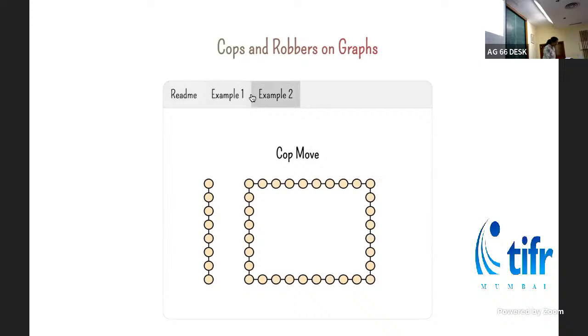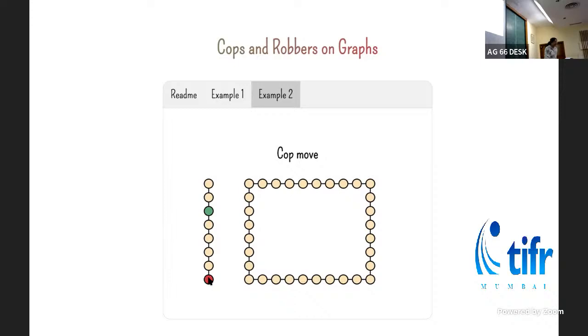This is a messy example, so let's look at simpler ones. If your graph is just a path, is it a cop win? Yes. Why? Let's say the cop starts wherever. Where should the robber start? The robber shouldn't start next to the cop. That's the worst possible place to start. You can probably already see that the robber has no hope on the path. But if he just wanted to maximize his time out of jail, where should he be? The last vertex, as far away from the cop as possible.